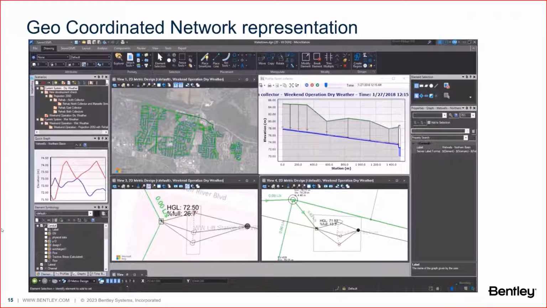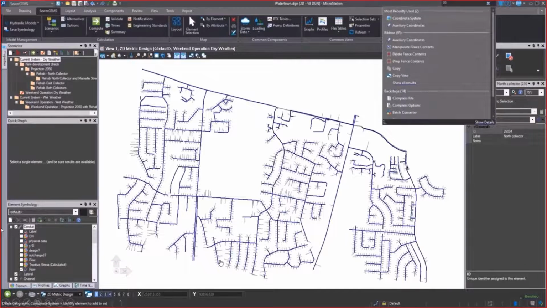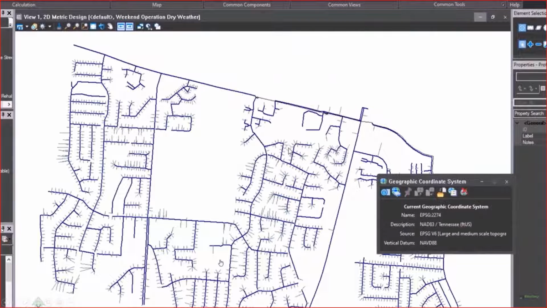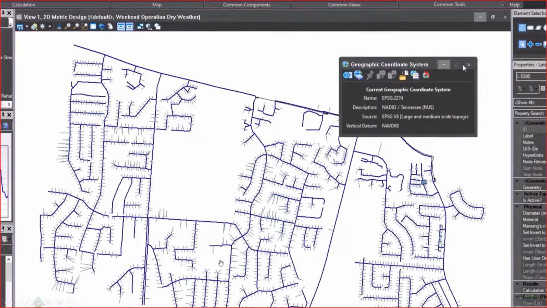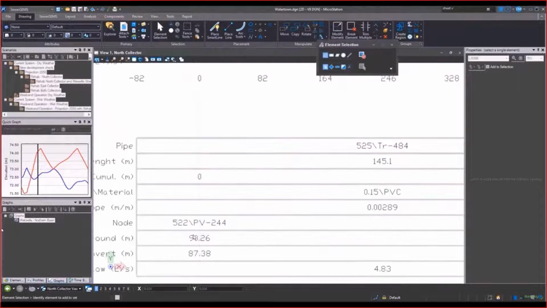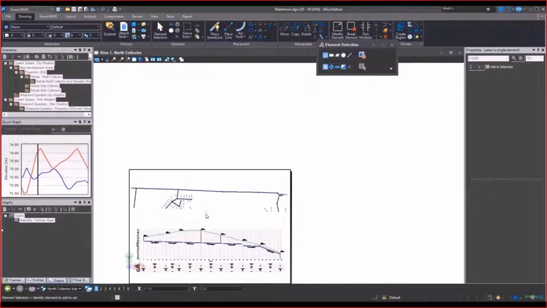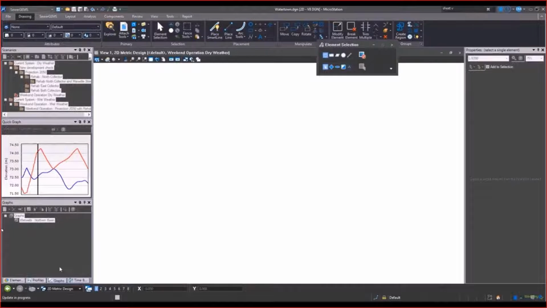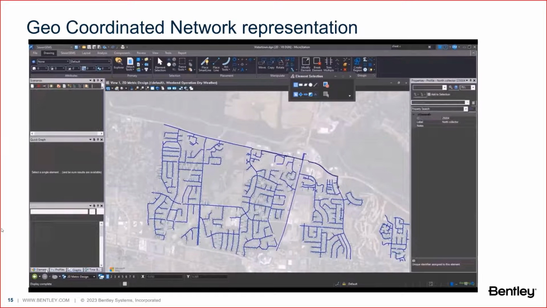We have an example of something similar, showing how we can attach data in MicroStation from another application, but also geolocate the elements. We define a geocoordinate system. At the end, what we want to do is view the position of the design on top of the Earth. So when we are establishing geographic location conditions for the report, or analyzing the network together with the terrain, we can do it because we are combining both data, MicroStation and OpenFlows, in the same coordinate system. So we can also combine with a road, aerial, or hybrid map behind the water network.